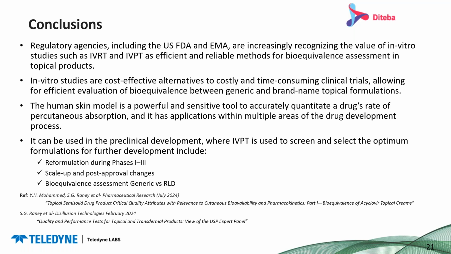The challenge is choosing the right skin models: human versus animal, fresh versus frozen, which can influence study outcome and regulatory acceptance. The mitigation is to evaluate the skin model's relevance to the specific product and regulatory requirements. Validate the model under study conditions to ensure it correctly correlates with the in vivo outcomes.